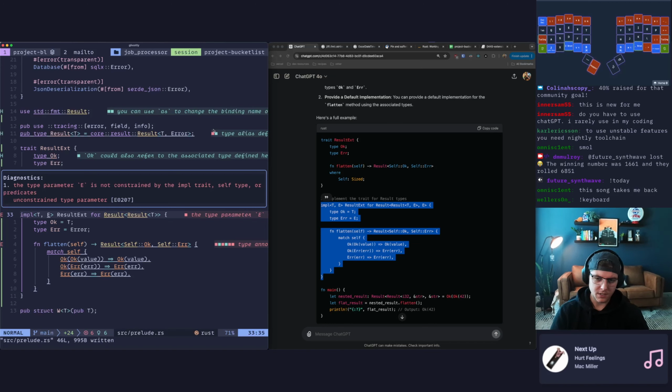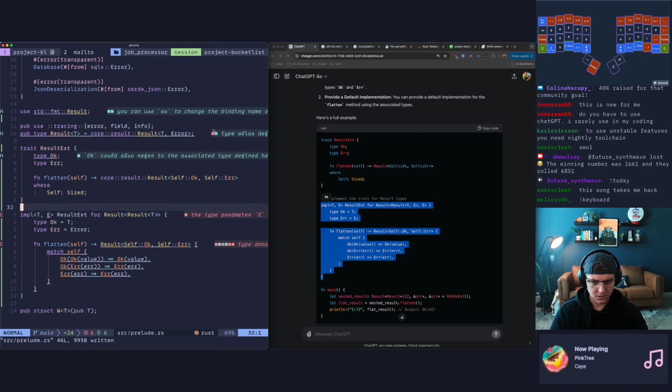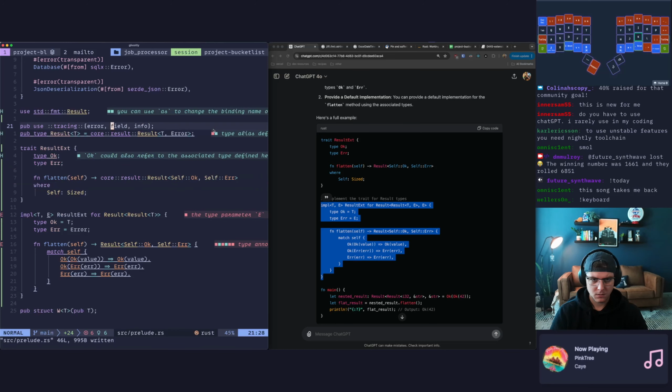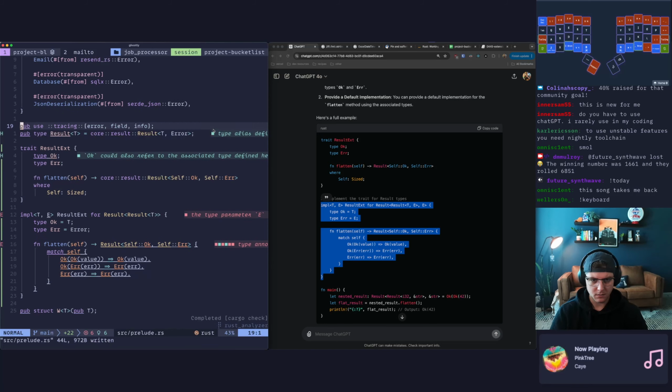The type parameter E is not constrained by the impl trait, self-type, or unconstrained type parameter. No, we don't want that. This seems fine, right?